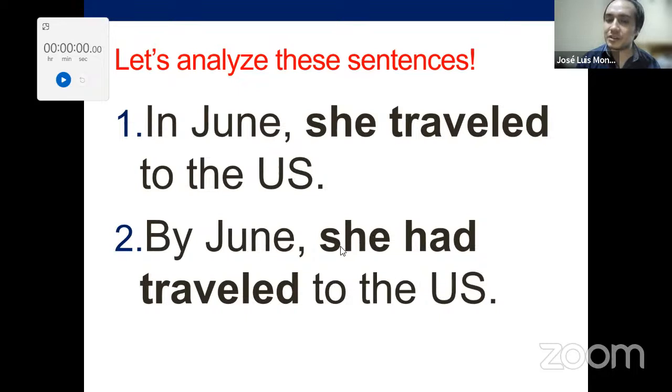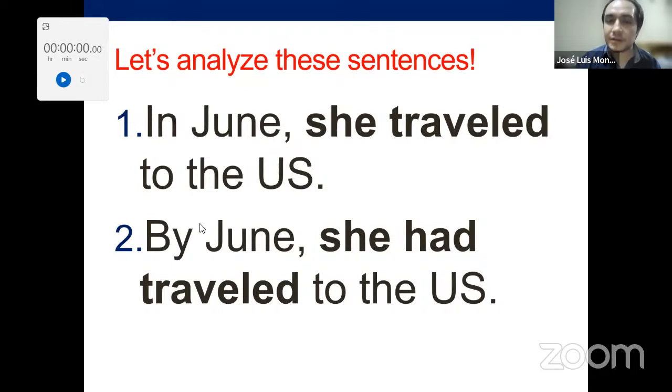So first, she had traveled, and second, well, it was June, right? So it means that it is before. And as you said, we don't know if it was 1 month before, 2 months before, but actually it's before June. And many of the times it's not going to be that long from June. So it's actually going to be the month before in most of the cases. All right. If not, we can say by April or by February, right? It means that it happened before, and very likely it was the previous month. All right. So good. That's a very good appreciation on this one, Karen.